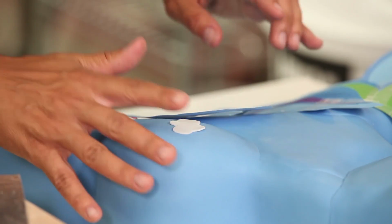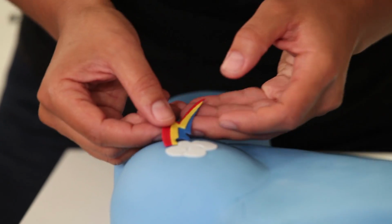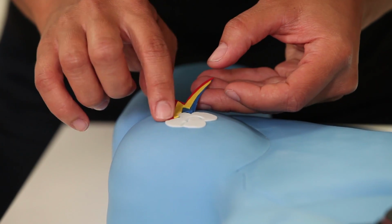I've never made a tattoo before, certainly not a butt tattoo. So I need to apply this tattoo to Rainbow Dash. Bob, I think, has a butt tattoo. I saw a little bit of his overalls fall down and I was like, what is that? It was like a tattoo of another minion.